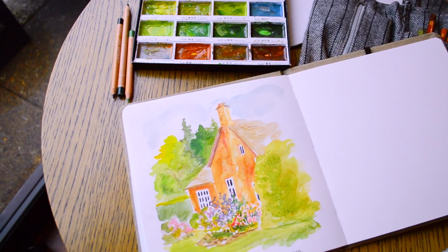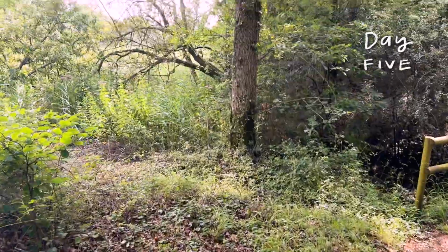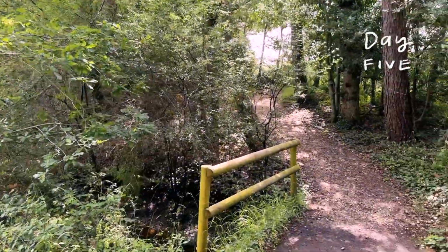So that was day 4, and I did just want to show how I cleaned up my palette, but I can just wipe that off with a wet piece of paper towel so I could put it in my bag knowing I was going out and about the next day.